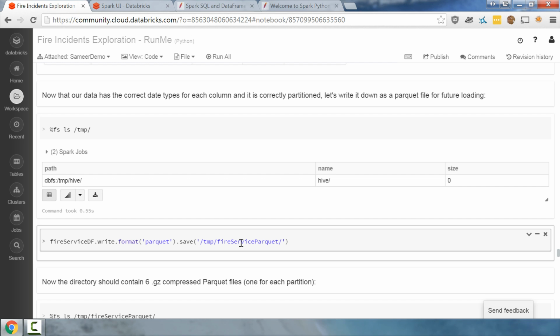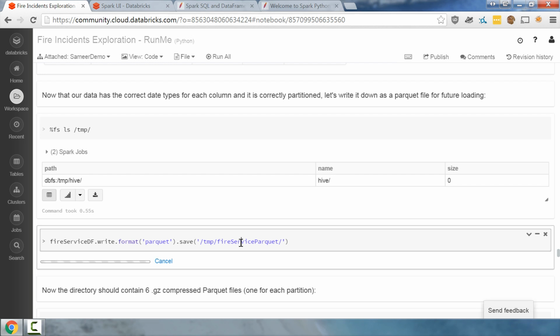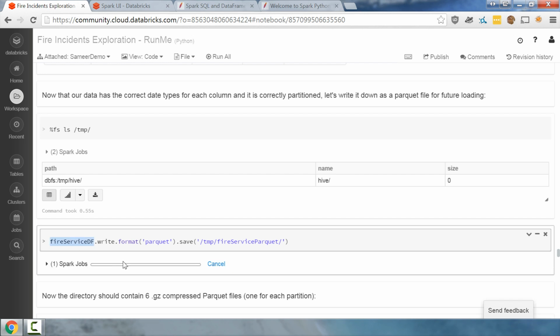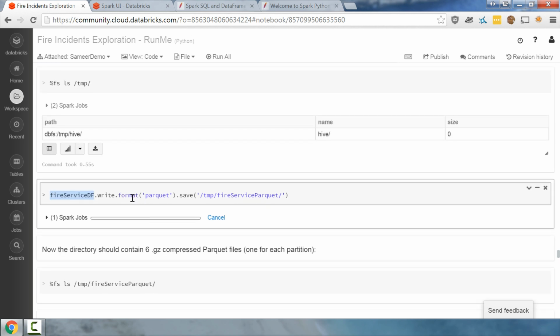So this is a very common operation, right? We just did the whole loop of ETL. We did extraction of the data from CSV, we transformed it, we cast some of the strings into timestamp, and now I'm going to load it into a Parquet file. I just basically say data frame, save it as Parquet. You can also save it as JSON or CSV, but Parquet is a very efficient format, and this is going to let me read the file way faster than CSV.